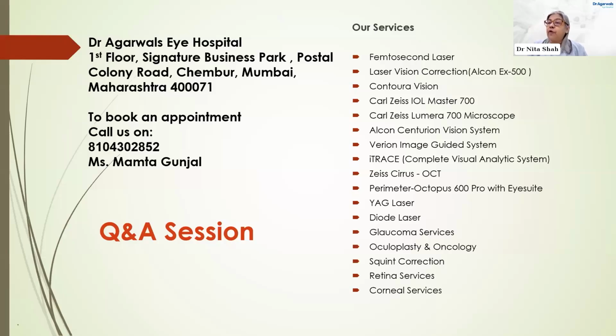If over a period of follow-ups, it is clear they are not developing keratoconus, it is just that some sign showed, then we would maybe take them up for PRK where no cut is done, no flap is made, so the risk becomes removed. So we have to take it on a case basis and decide. Otherwise, we can go in for an implantable contact lens as an option if we don't want to touch the cornea at all.